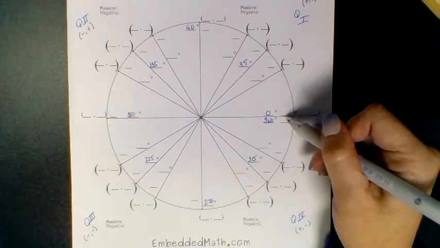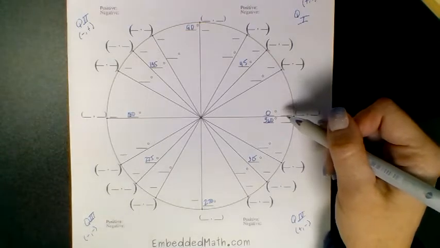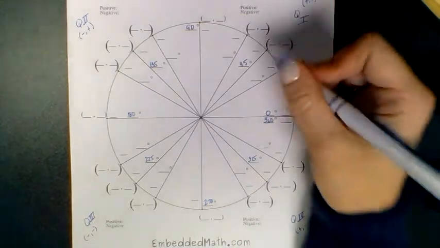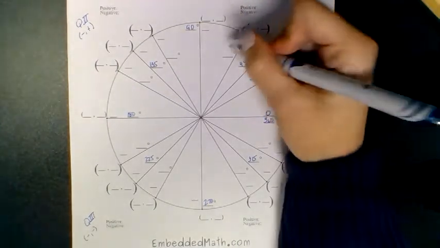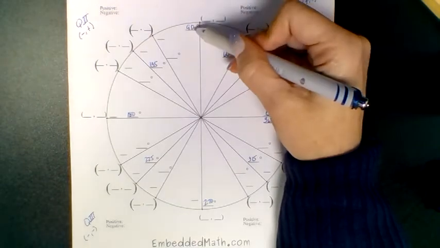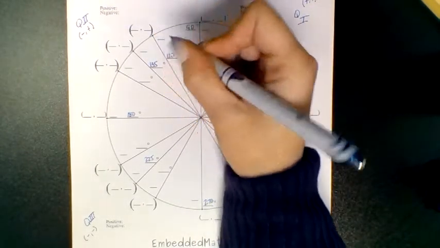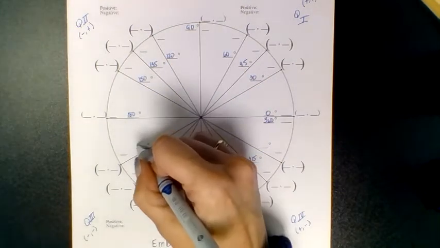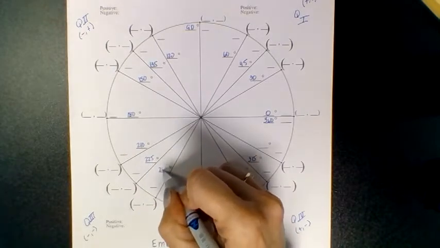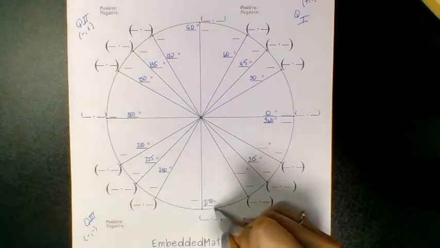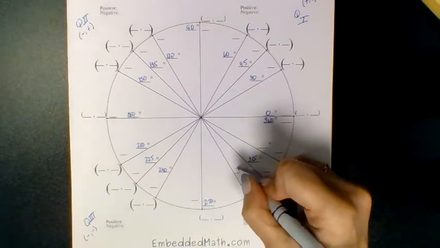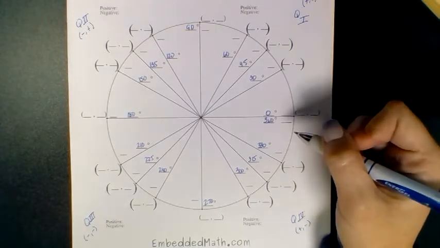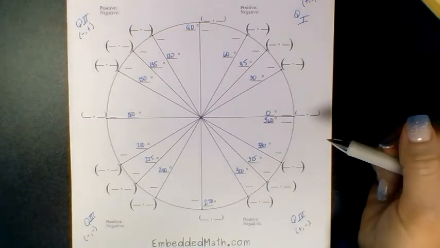Now we're going to go around again to get the rest of our special angles, and this time we're going to count in 30-degree increments. In quadrant 1, we go from 0 to 30. Plus another 30 puts us at 60 degrees, then 90 degrees, 120, 150 degrees. We're halfway around at 180 degrees. Plus 30 is 210 degrees, 240 degrees. Back to our quadrantal down here at 270 degrees, then 300, 330, and we're all the way around to 360 degrees.